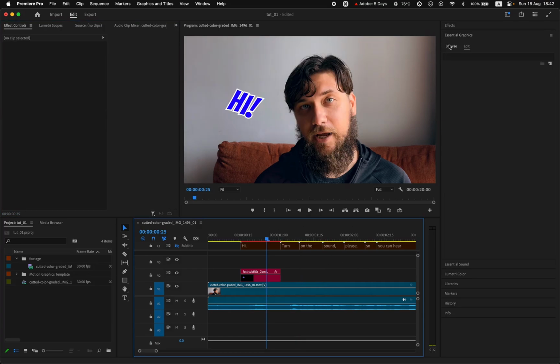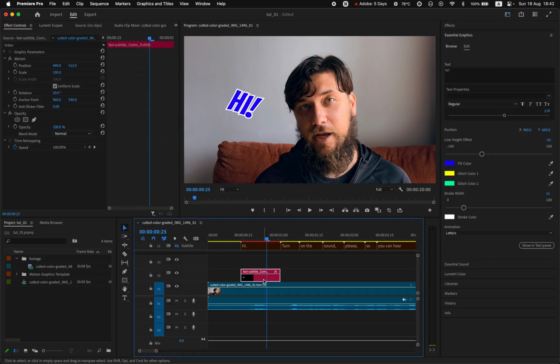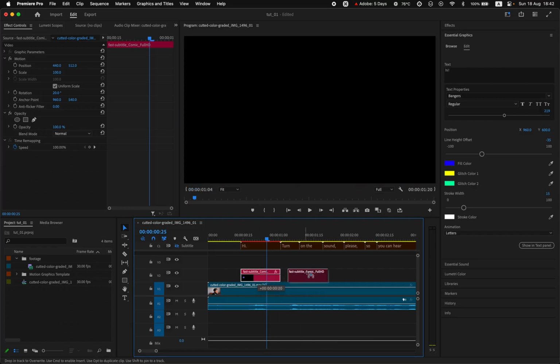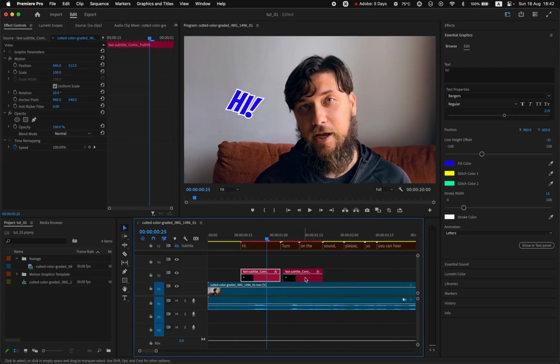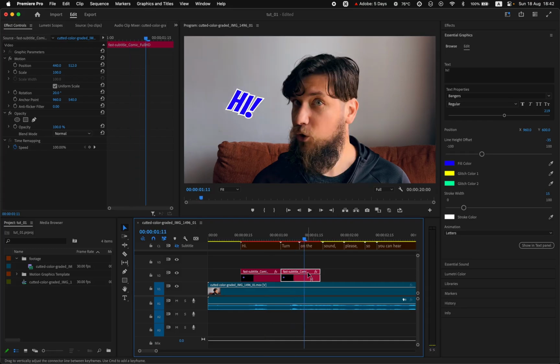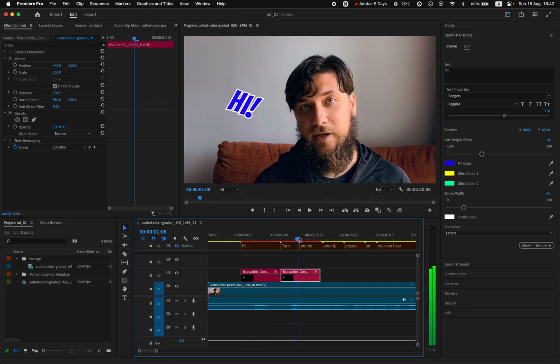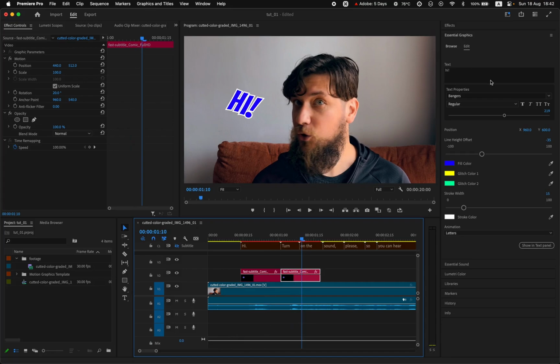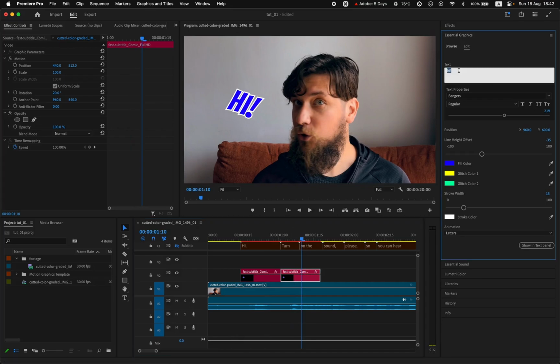Instead of this, you can click on the template that you want, the style you want to copy. Hold Option or Alt key and drag it. This way you copy everything here.